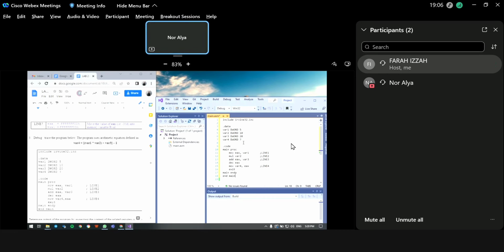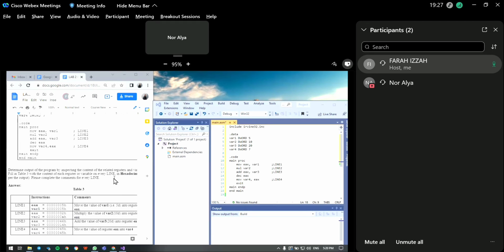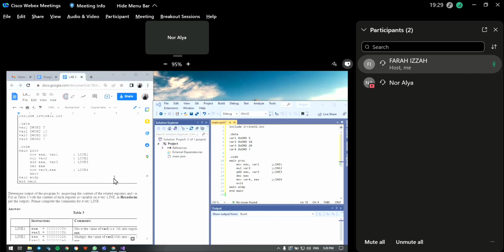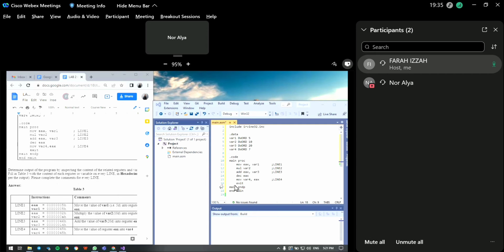Okay, so we're moving on to question 3 for LAB2. And so here I've pasted the exact coding into the main.asm. Now we'll try to start without debugging.